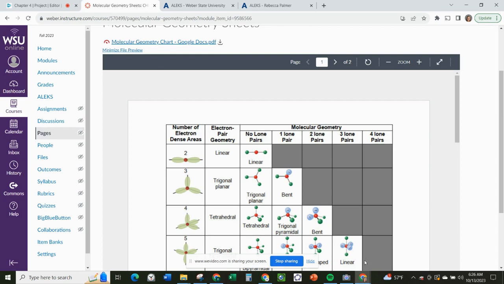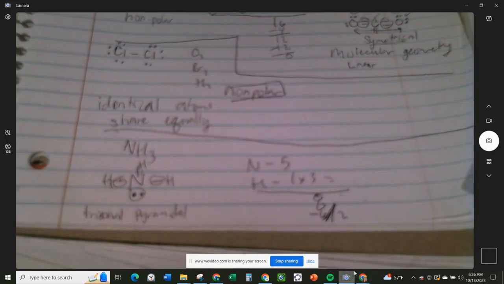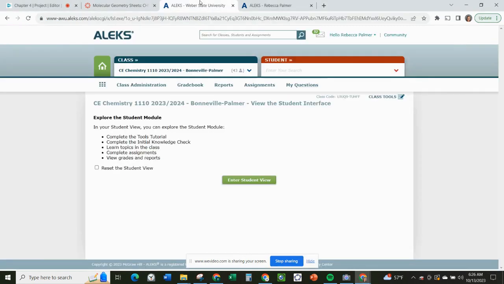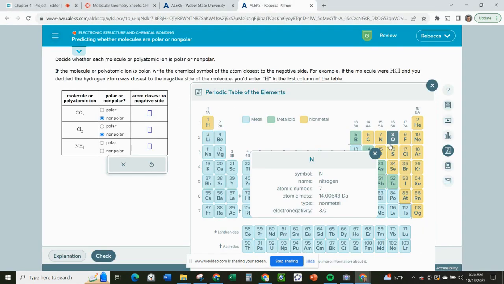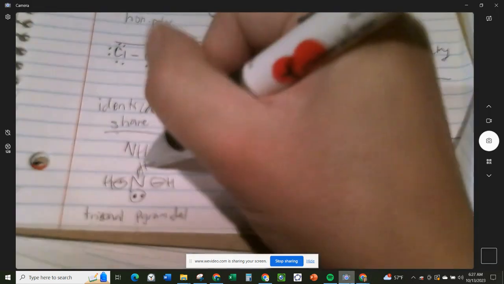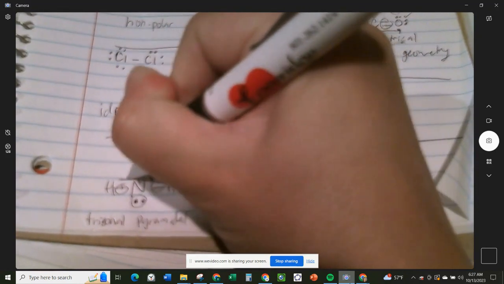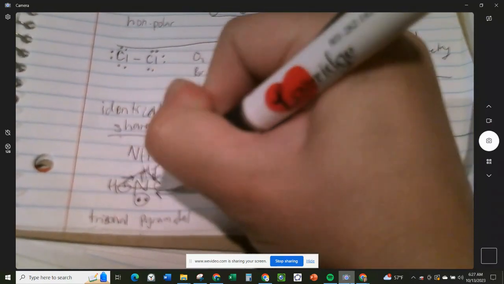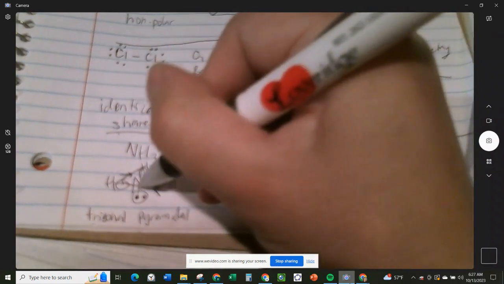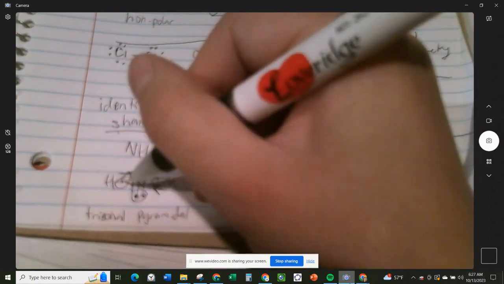So let's go back to our... Oh, the other thing we can look at is the electronegativities. So we have hydrogen, which is 2.2, nitrogen, which is 3. The electrons are going to move towards the bigger number. So electrons are going to be moving towards the nitrogen. So if we imagine what's going on, these are going to go towards the nitrogen, these are going to the nitrogen. And then if you remember the shape, we have a pyramid. This is the bottom, and then the top of our pyramid has a lone pair. So our electrons are all going towards the nitrogen.